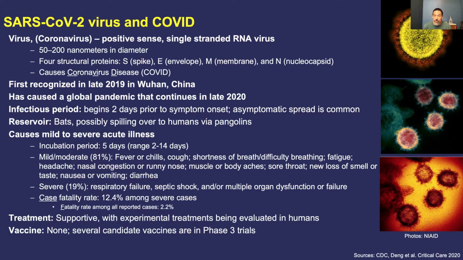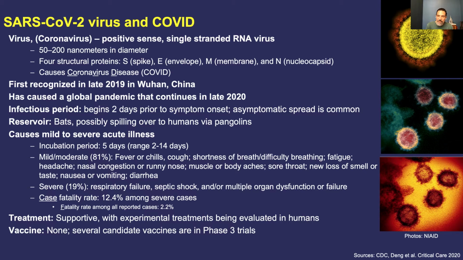SARS-CoV-2 is a spherical single-stranded RNA virus that is 50 to 200 nanometers in diameter. It causes coronavirus disease, or COVID. So SARS-CoV-2 refers to the virus, and COVID refers to the disease caused by the virus. COVID-19 was identified in Wuhan, China in December 2019, and the virus SARS-CoV-2 can be spread from person to person. Early in the outbreak, many patients were reported to have a link to a large seafood and live animal market. However, later, cases with no link to the market confirmed person-to-person transmission of the disease.